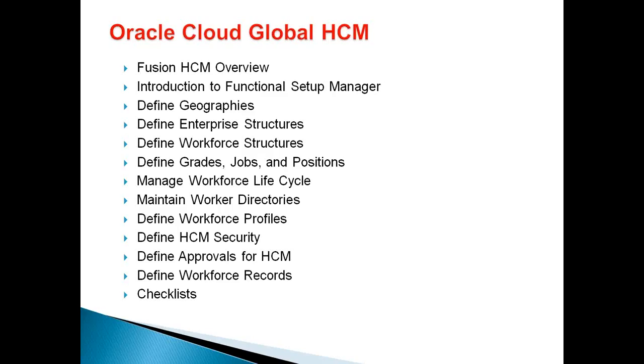Then we will focus on geographies, enterprise structures, workforce structures, how to define grades, jobs and positions, how to manage the workforce lifecycle, how to maintain the worker directories, how to define the workforce profiles, and we'll also focus on HCM security. We'll touch upon approvals, how the approvals are different. There is no more AME now. AME is the one which is used in E-Business for approvals. Now we have the SOA and the BPM. So we'll see that, and how to define the workforce records, and finally we end with the checklists.